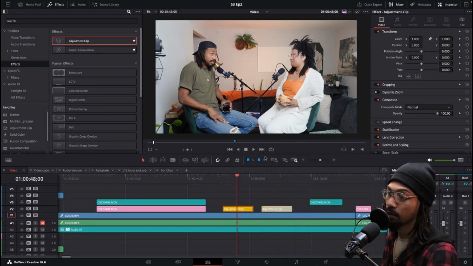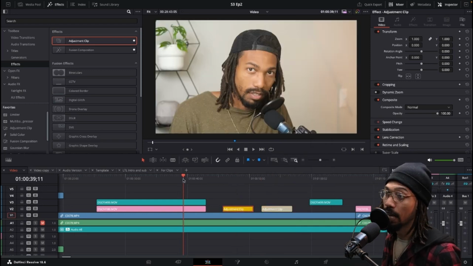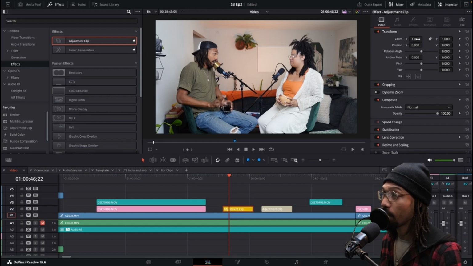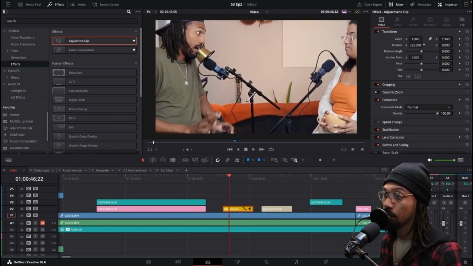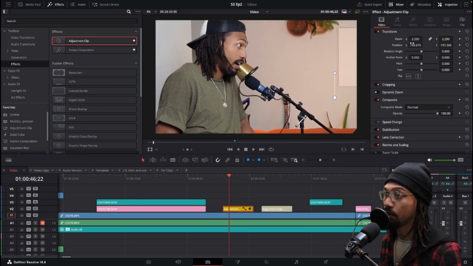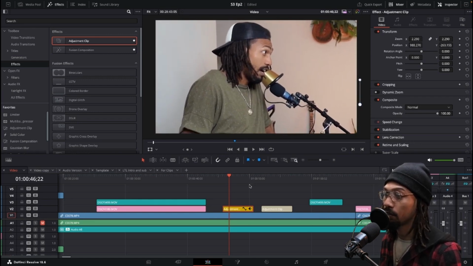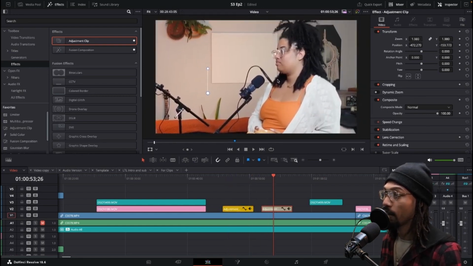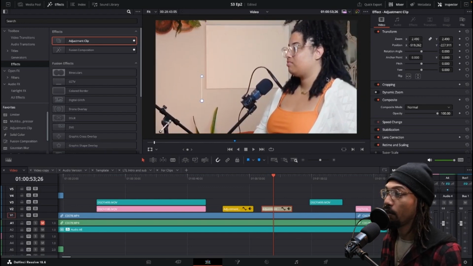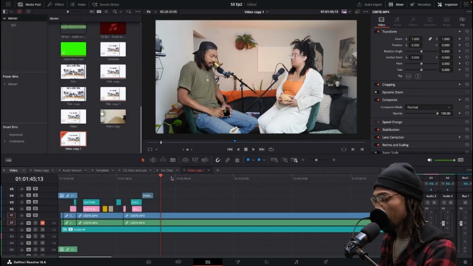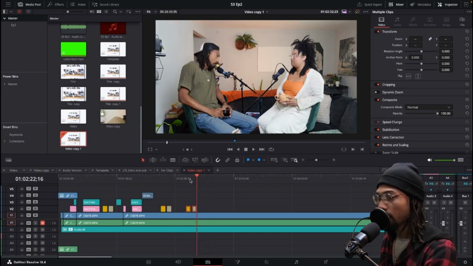So let's say I wanted to go to a close-up. Let's say I didn't have this angle, but I wanted to get a close-up with this main shot. What I would do is program what I wanted it to do, like this. Slide it around, and it's just pushing in a lot. So that would be one close-up, and then I will come over here and do the same thing, and that would be the other close-up on my wife. But now what this allows me to do is copy and paste these throughout the entirety of the video. This could be how you could make multiple camera angles and cuts.